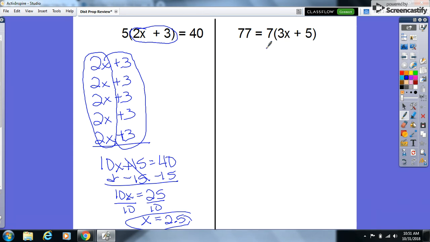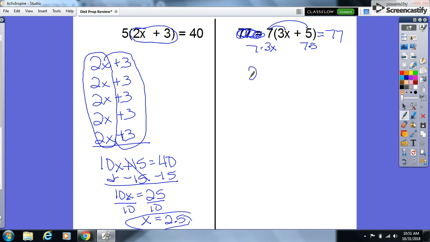This one right here, a lot of students get tripped up on because of the fact that it's showing the equation written backwards. Remember, you have the power. You can move that equals 77 to the other side. What I want you to notice, though, there's 7 groups here. Instead of writing that out 7 times, if that starts getting a little tedious to you, you can actually picture in your mind, if I've got 7 of these 3x's and 7 of these 5's, 7 3x's is actually going to be the same thing as 3x times 7. 7 of the 5's is actually going to be the same thing as 7 times 5.